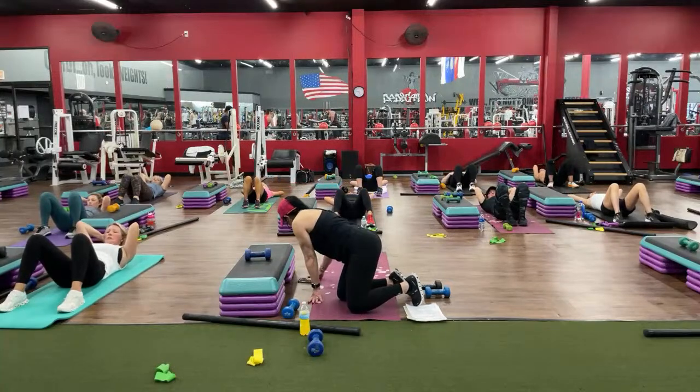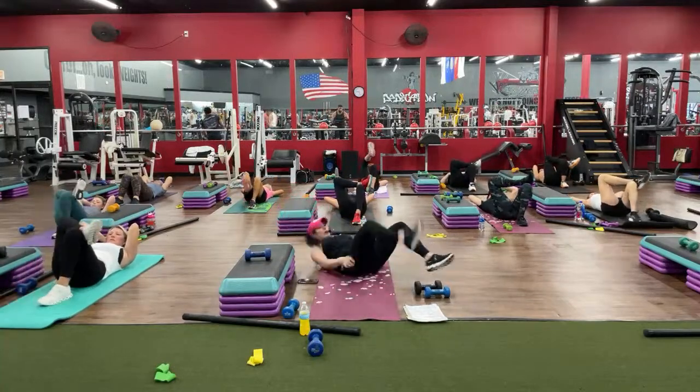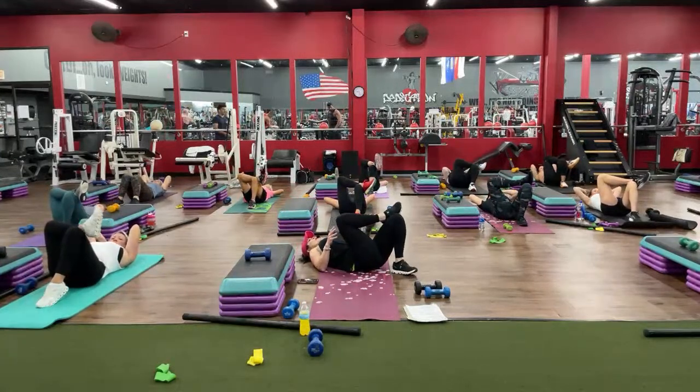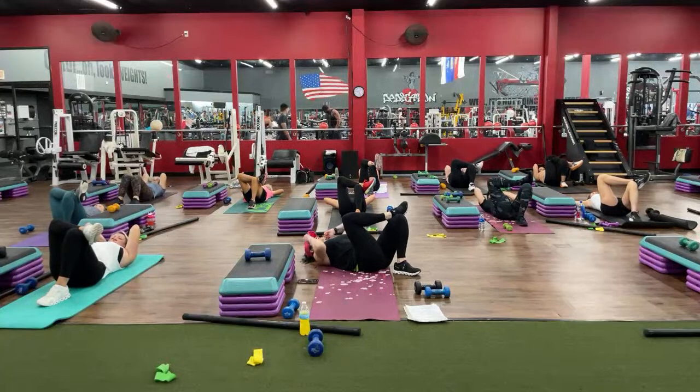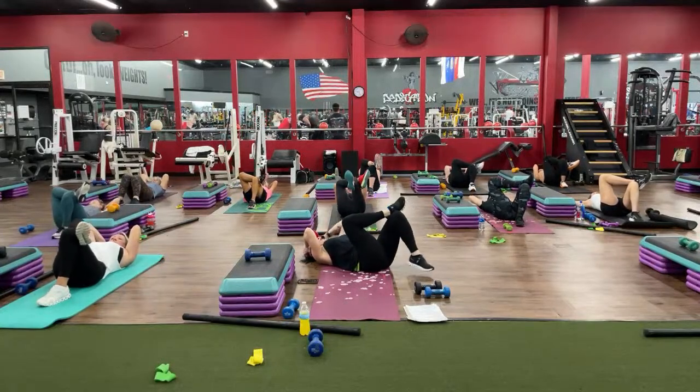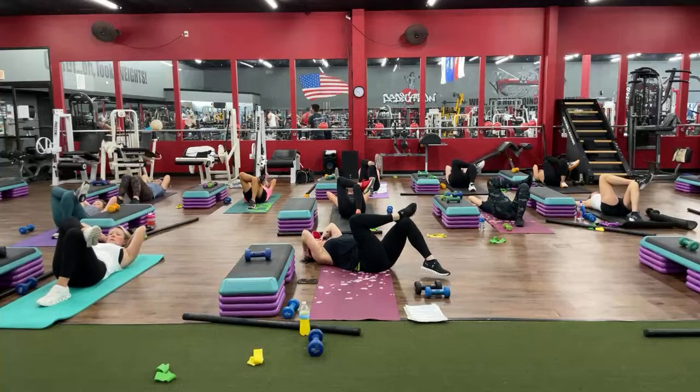Take your right leg over your left. Elbow forward. Your choice. We're going to crunch or curl. Here we go. In 4, 3, crunch or curl. Go.